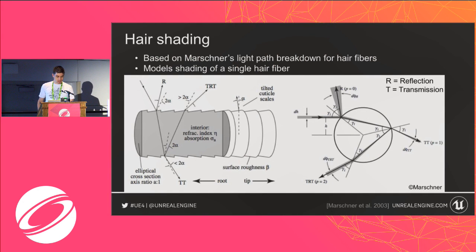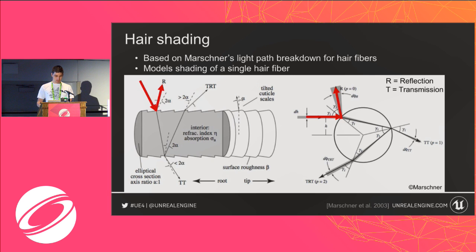Our hair shading model is based on the framework that was developed by Marschner. Marschner made a breakdown of the light paths for hair fibers. The model is modeling the shading for a single hair fiber. The paths are named by the R for reflection and T for transmission events that individual paths of light encounter.